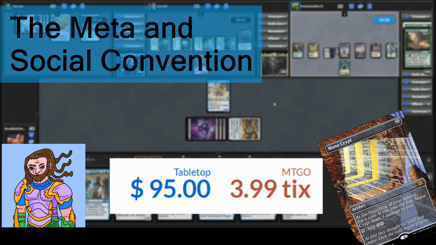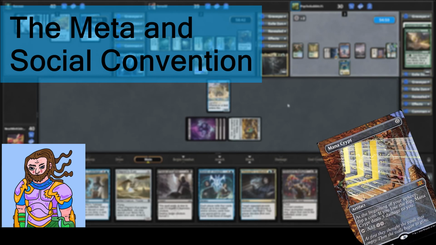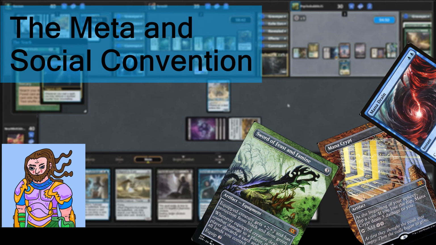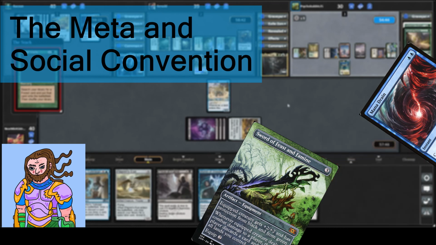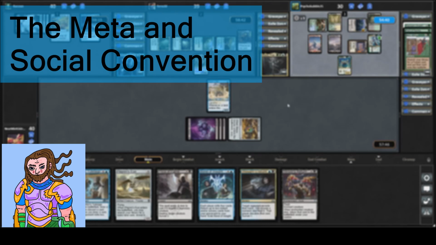So it means that most decks and most people can afford a Mana Crypt, a Sword of Feast and Famine, a Mana Drain, and these very expensive cards that can put you ahead in the early game quite easily. And that means that the meta is just faster and more powerful. So it can be more challenging to newer players and can feel a little bit like you're getting drowned by someone's very, very strong deck.